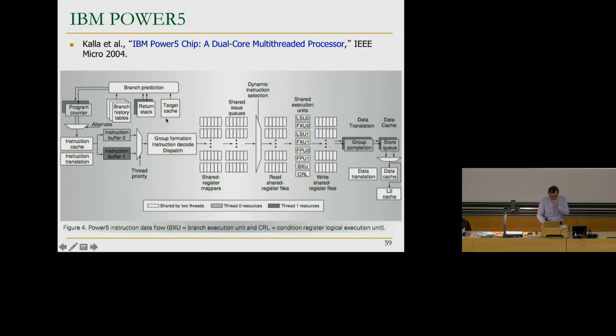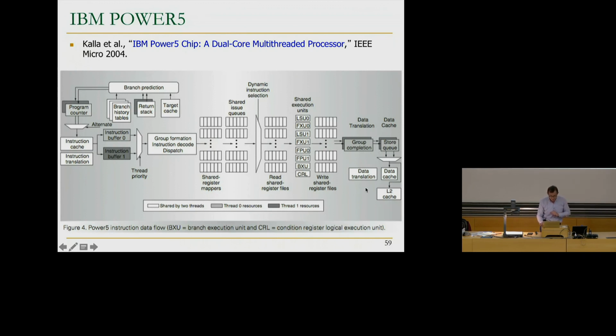But it's very similar again. It's not very nicely shown over here, but these are the issue queues. Again, these are the schedulers, and then they select, and then they access the register file over here. After they get the source operands from the register file, they execute over here. These are the execution units. Then this is kind of like a pipeline diagram. And then you write the register file at the end. Group completion is their name for the reorder buffer, basically. Have you completed the instruction at this point?